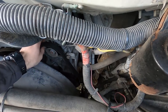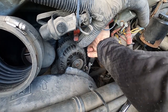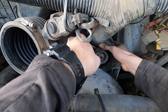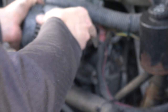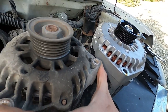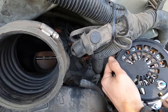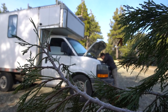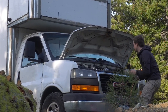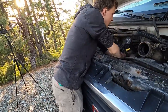And now we've got the alternator loose. Here we go. New one, old one. Can you hear that? Sounds really rough. Don't hear anything on the new one. So this needs to go under this wheel, and in order to do so I release the tension from the belt tensioner.